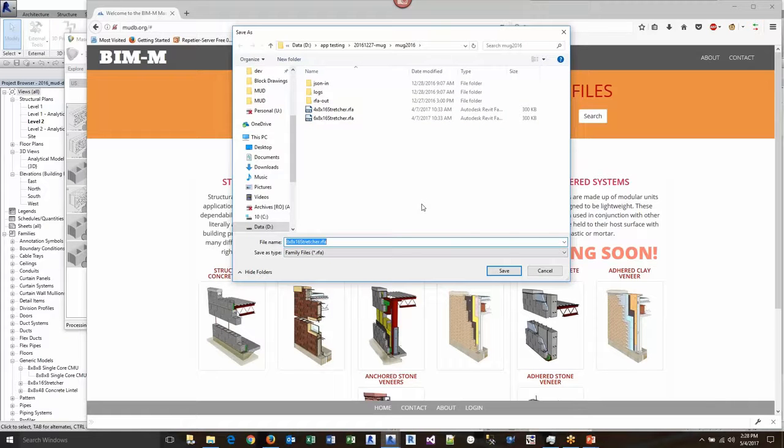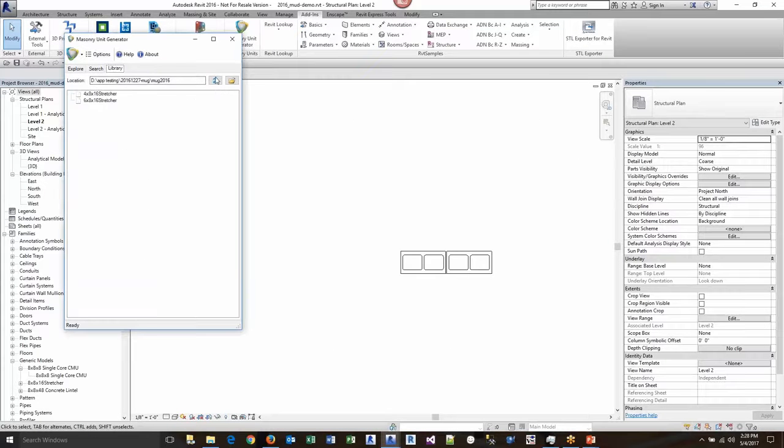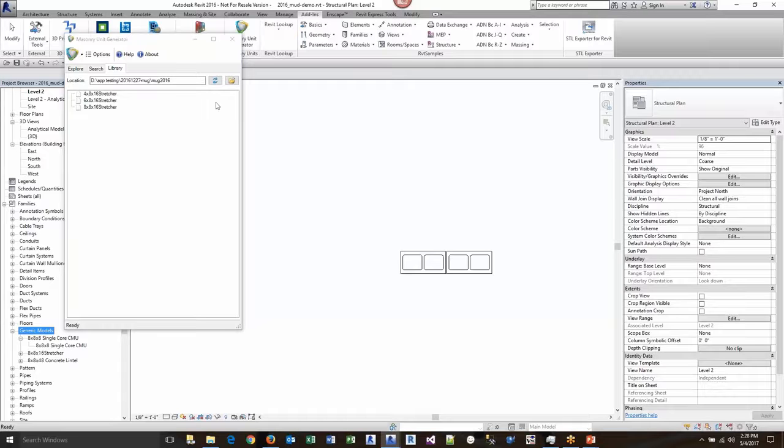That little pointer says, where should I start you out at? And if there's some other kind of structure you want to take after that, then you can simply put it in the same place or in a different location if you wish. As your library builds, you'll start to see more and more of these units show up in this list. And from here, you can actually add them to the project as well. These show up as generic models in your browser.